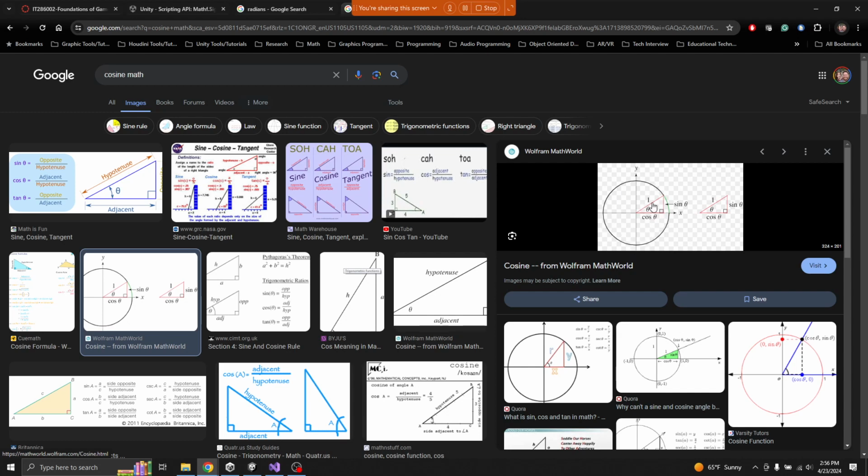And it's pretty easy to figure out the position, right? Because this is just 1, 0, then 0, 1, then negative 1, 0, then 0, negative 1, and so forth. We can figure out our XY positions on that. But for any other angle, it's too difficult. So if this is an angle of 57 degrees or 42 degrees or whatever, how far out in the X and the Y is it? We don't know that. So that's what cosine and sine are used for.